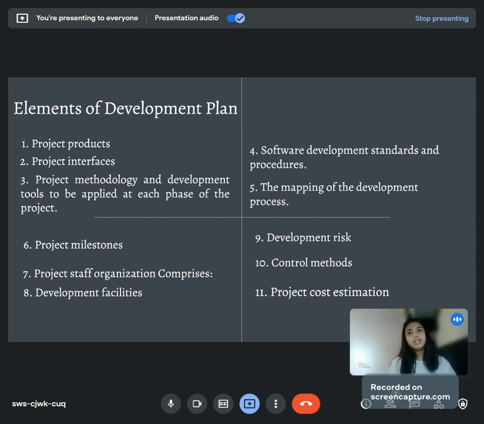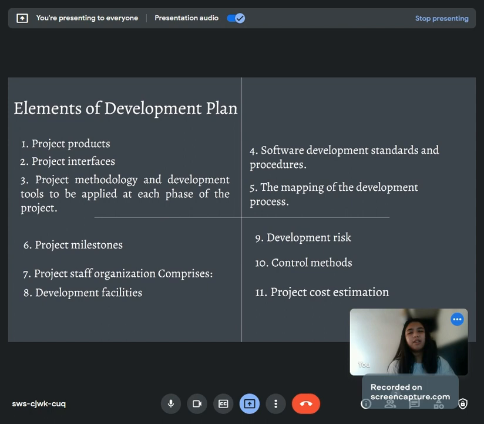Next, the eighth one is the development facilities. It requires development facilities in the period required for its use. Ninth element is the development risk. It's the technology gap, or defined as the lack of sufficient professional knowledge, and also the staff shortage, and the interdependence of organizational or supplier of specialized hardware.